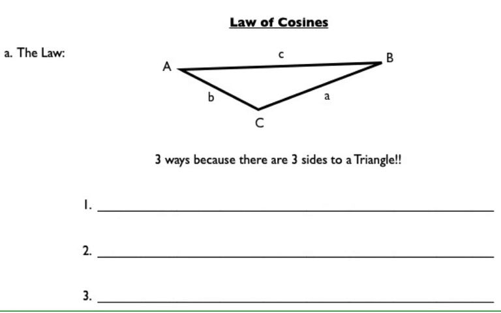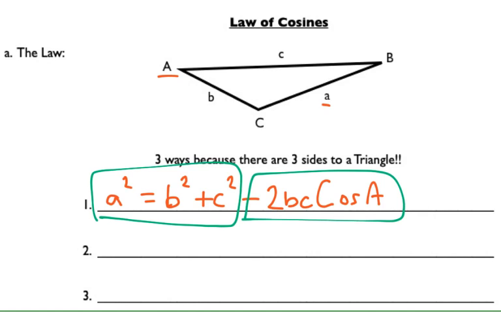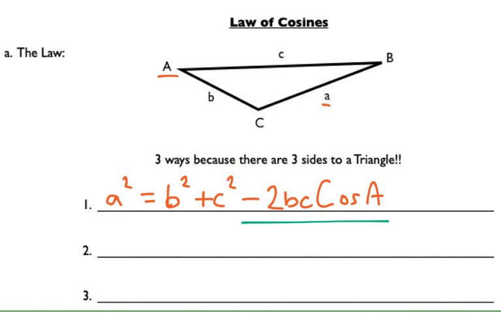So let's say that we're focusing on trying to find either side length A or angle A. Let's say we're focused on A first. We'll go in alphabetical order. The law of cosines is the following. A squared equals B squared plus C squared minus 2 times B times C times the cosine of big A. Lots of letters, a lot happening. If you ignore the negative 2BC times the cosine of A, you're just left with the Pythagorean theorem if A were the hypotenuse. So there's some familiarity, but there's also some unfamiliarity.